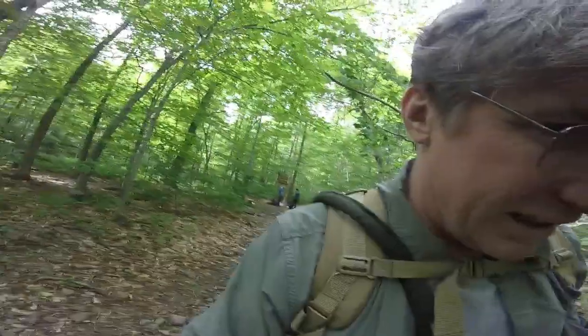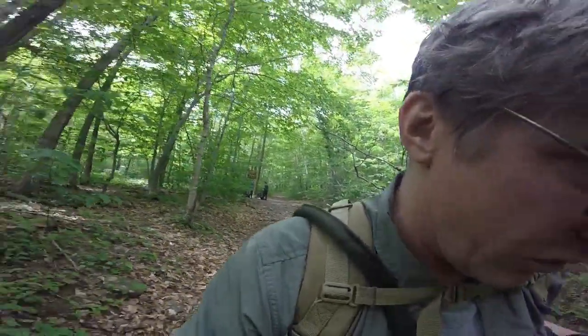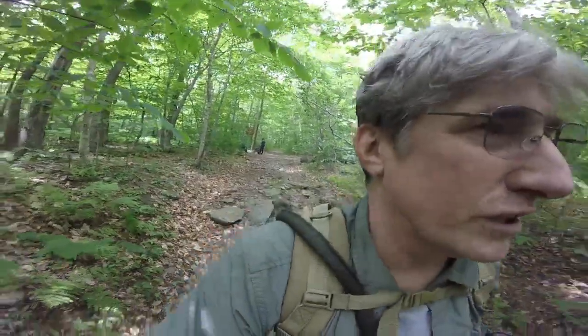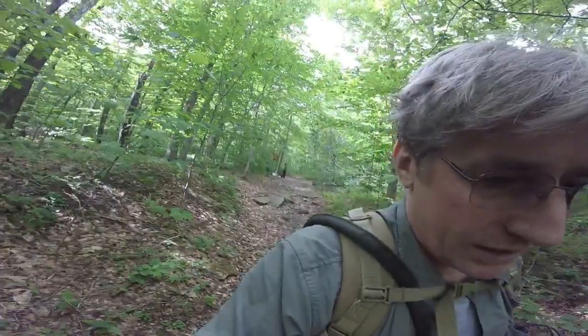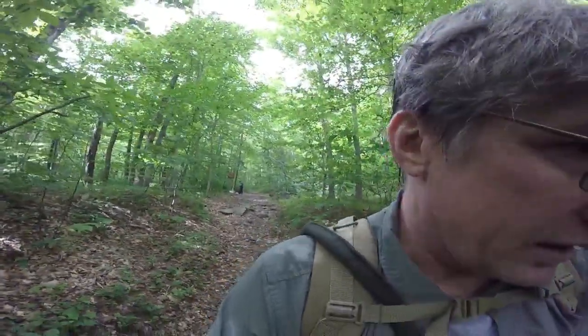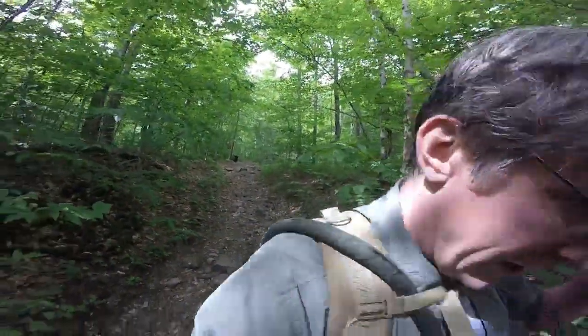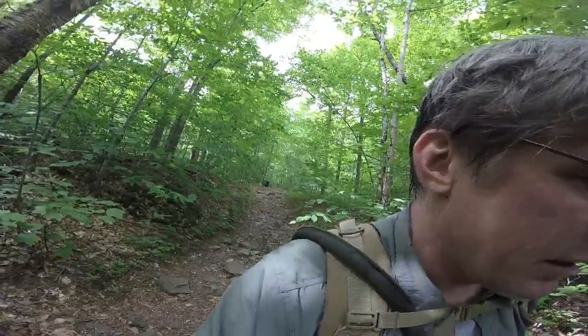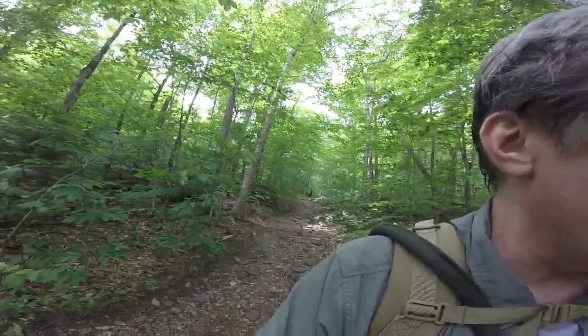So I just stumbled on what looks like a guided tour. People from the city a lot of times will pay guides to bring them up on these trails, and they'll have a couple gallons of water and some dried fruit and tell you to take a couple deep breaths and send you on your way. So that's what you're into.